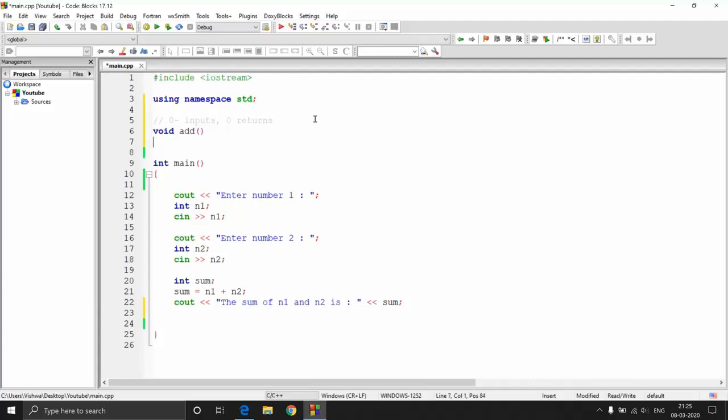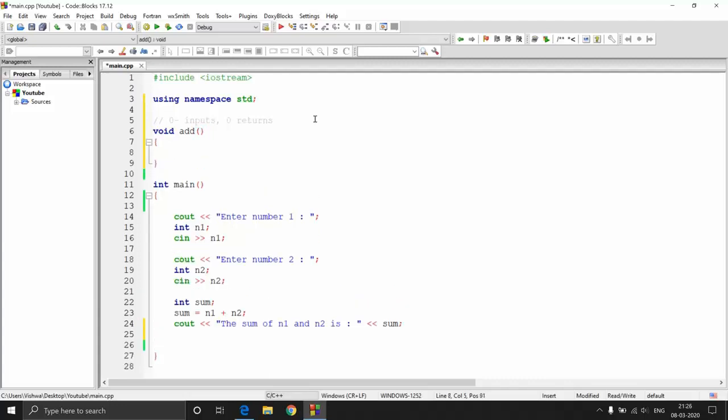And then the way you define a function is you put this block, right? Notice that I'm writing the function outside this main function because this is a separate function. You can write it inside the main function also, but that is a bit clumsier and has its own problems. We'll talk about that at a later stage. For now, we are going to write all our functions outside the main function.